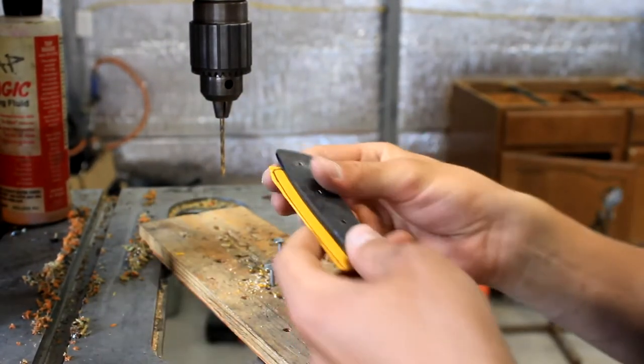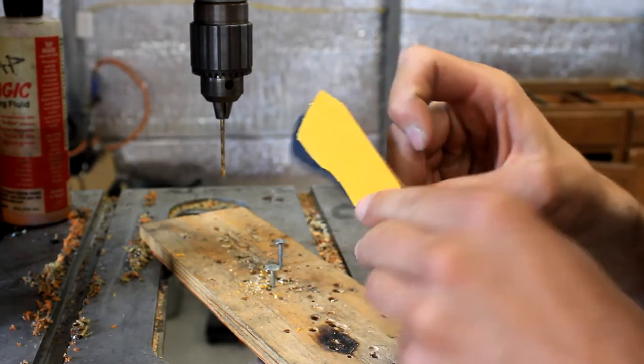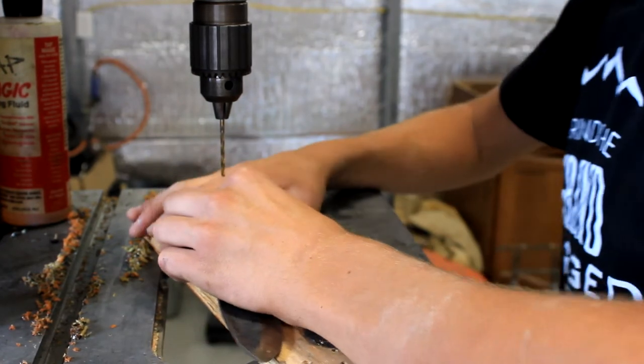Right now we're just drilling the holes in these little spacers. So stick the pin in there to line it up so we're hitting it exactly where we need to.